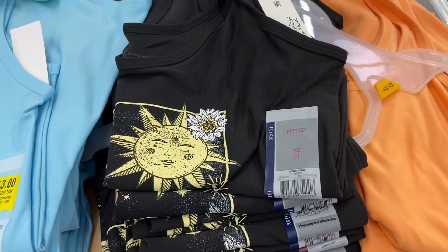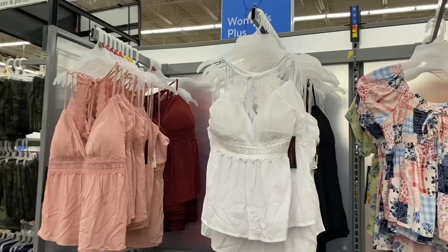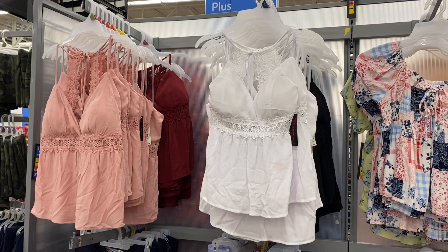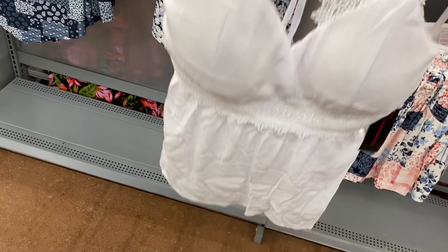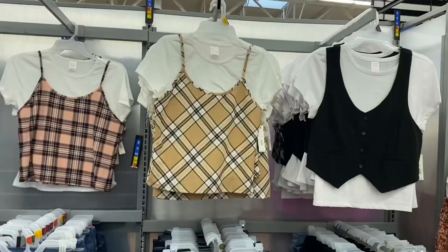I'm pretty sure I showed you these on this channel, but just in case — it's $11.98, a crochet woven cami. This one is awesome — I love it. It's got molded cuffs, lace, and you can see through the center around the waist. There are two straps going up made of lace that tie. It's got a little crinkle material. You can also get it in maroon, pink, or black.